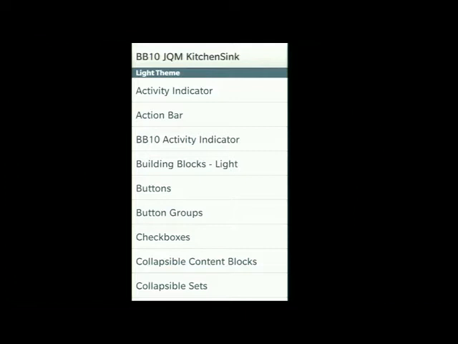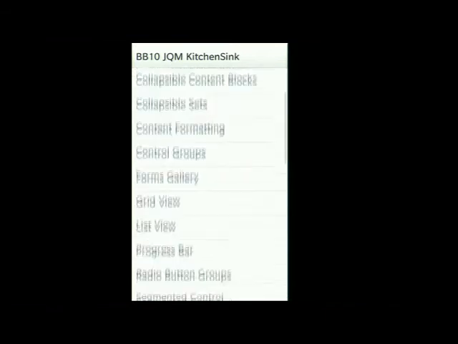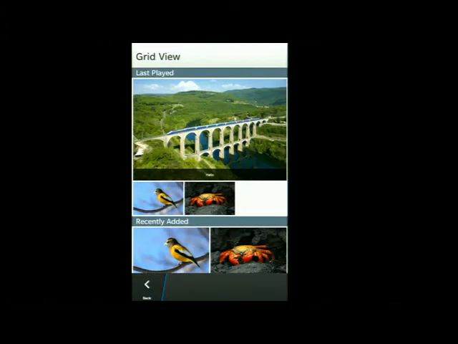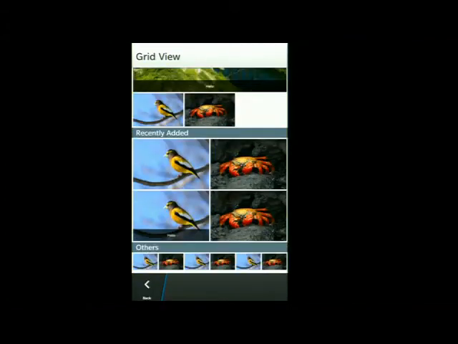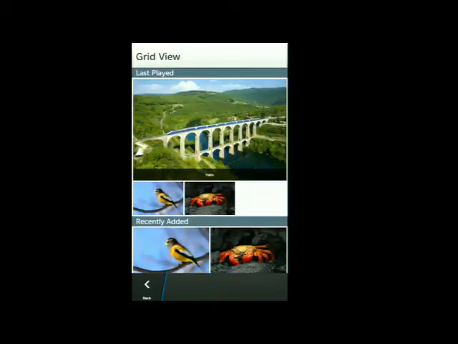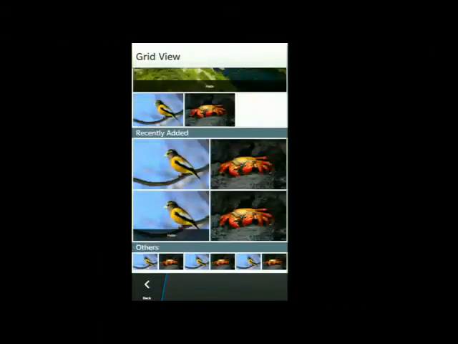So this is Jquery Mobile Kitchen Sink. Pretty much the same things. We can go down. We have the grid view here. And this is what I'm talking about, the standard colors. Like, we don't have the accent colors like in BBUI, but it's the exact same. So we're specifying a row and items that we want on that row, and it just takes care of the rest for us. That's why we have this 6 image down here that fits nice and cleanly.